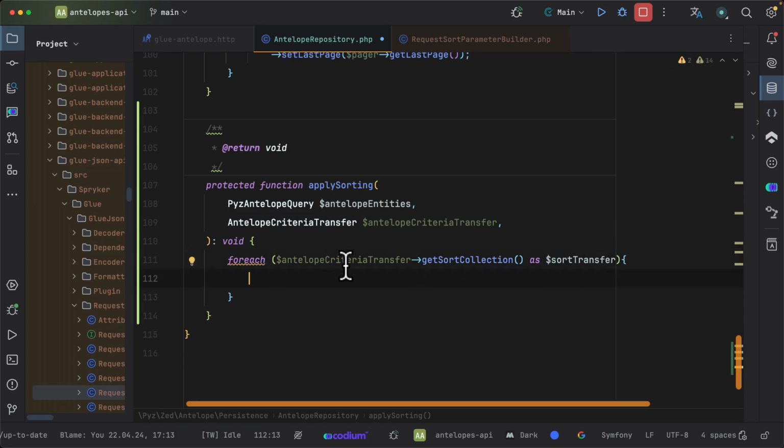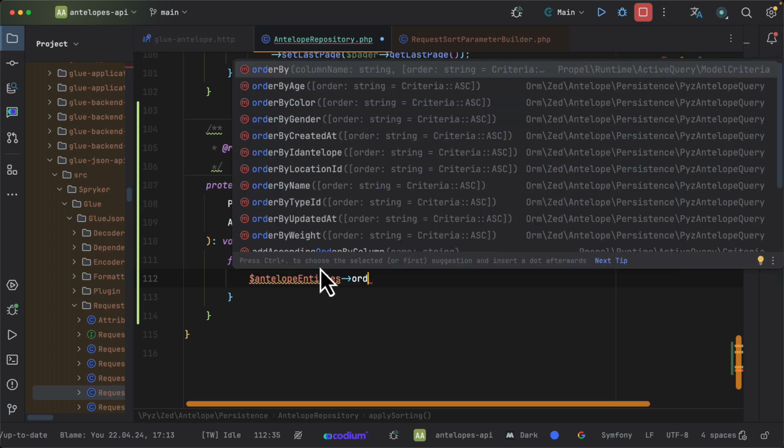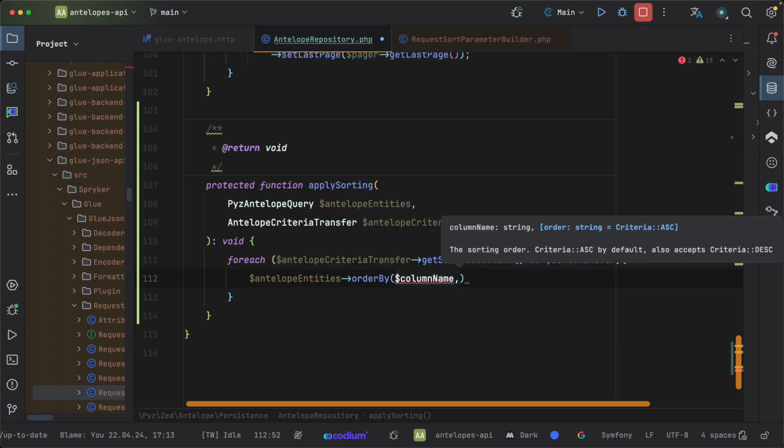And here we can apply the sorting to the Antelope entities, and it would be PYZ Antelope query. We can call it here Antelope entities order by, and you can see that we can pass the column name and then the sense of the order, if it is descending or ascending. So order by, and let's add the column name, and then let's add the order.